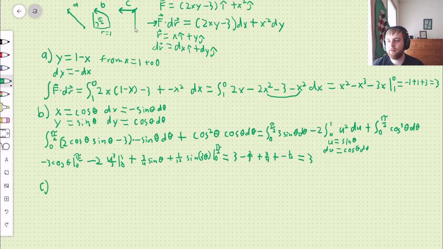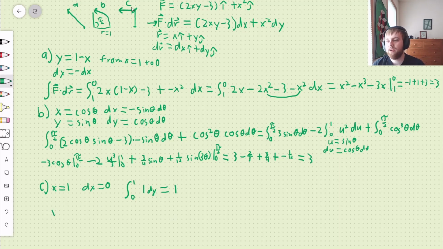So going from here to here, x is equal to 1 and dx is equal to 0. So doing the integration, we're doing this in terms of y, from 0 to 1. This whole term becomes 0 because this dx is 0, so this is the only term that matters. So we end up with 1 dy, and this is 1.